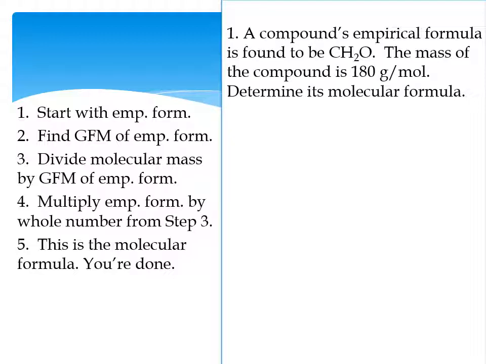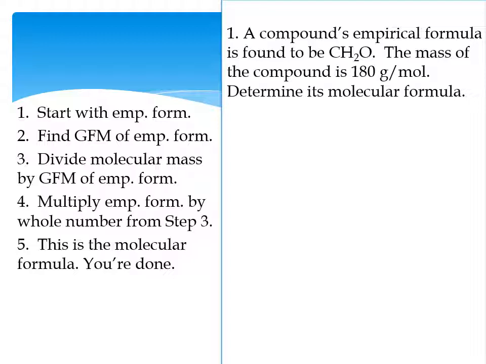That means the big version, whatever the molecule actually looks like, weighs 180 grams if we add its pieces up. So right now we know that 1 carbon, 2 hydrogens, and 1 oxygen do not add up to 180. So we know that that's not what the molecule actually looks like. It's some smaller version. When we know what the molecule looks like, we will be able to add everything up and know that it weighs 180. Unfortunately, at this point, we don't know what it looks like. So that's what we're going to do now.